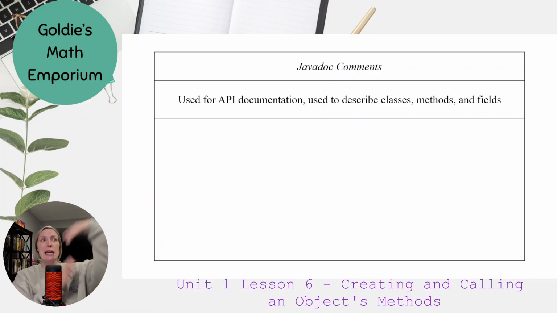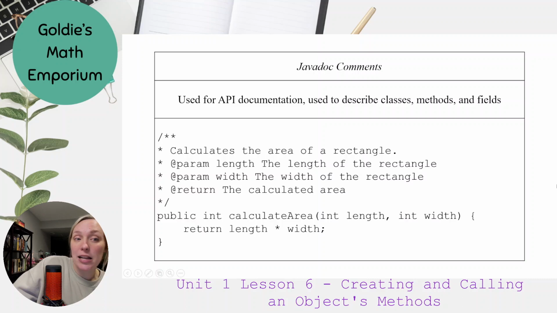So if you make a long program and you use very specific types of comments in it, you are then able to use the API documentation template. All IDEs have it in different places, so look to see where your specific IDE has this. But this API documentation looks like this.